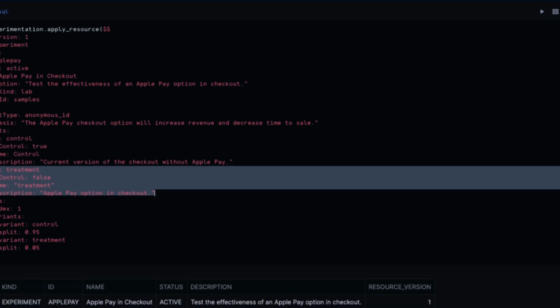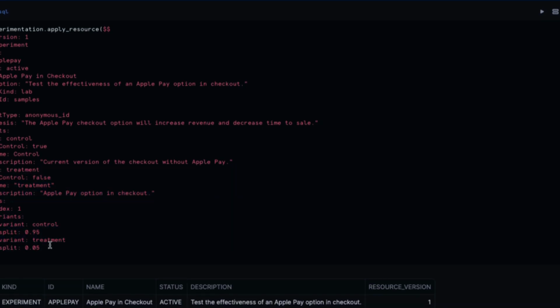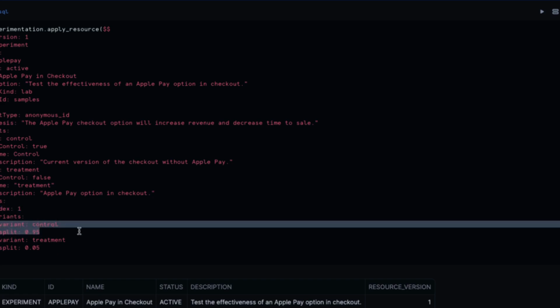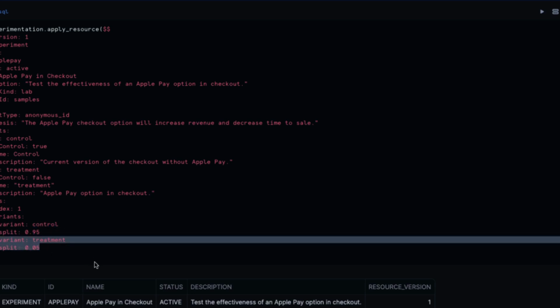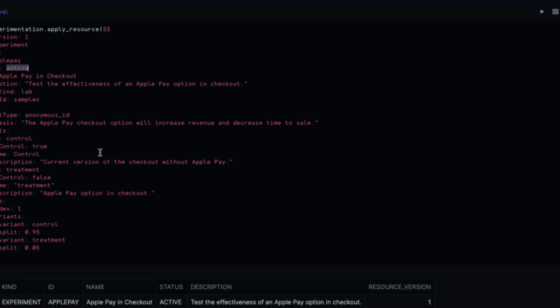And then we're going to launch this with a single cohort, and we're going to actually use each of those variants in the cohort. So here we have cohort 1, and we want 95% of traffic to see control, and we want 5% of traffic to see treatment. So this is effectively acting as our ramp-up period. We want to launch this Apple Pay experiment with low volume just to make sure it's not breaking anything for anyone. And then assuming it doesn't, we'll ramp it up into the full experiment later. So when we run this, it'll go ahead and create the experiment and make it available right away because, in this example, we set the status to active.